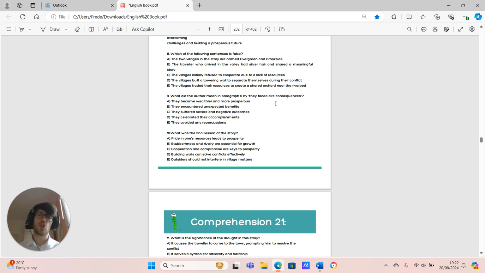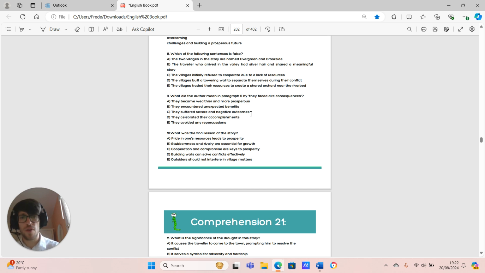Please, in English comprehension, what you have a lot of, and this is going to sound obvious, but listen to me when I say this, is words. English comprehension has a lot of words, and it's very easy, even when you're confident, you think you know what you've read. It's very easy to get muddled. It's very easy to keep reading the same words and going, oh, this is obvious. Don't be distracted. Don't be led down a wrong path. We're being asked, what is false? We need to find the wrong sentence out of these.